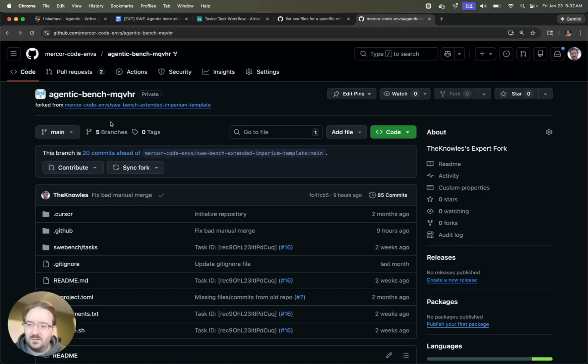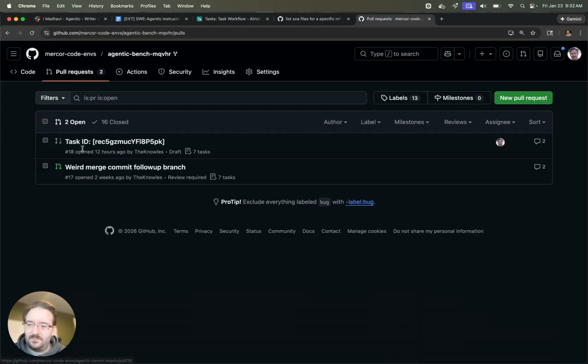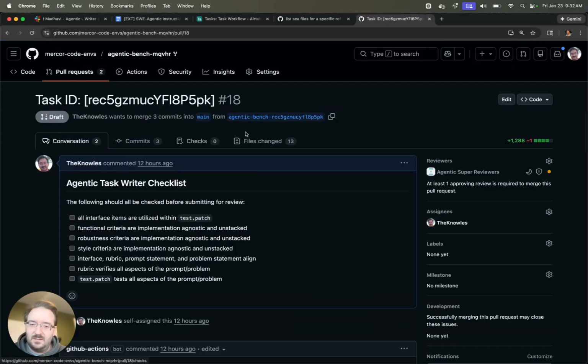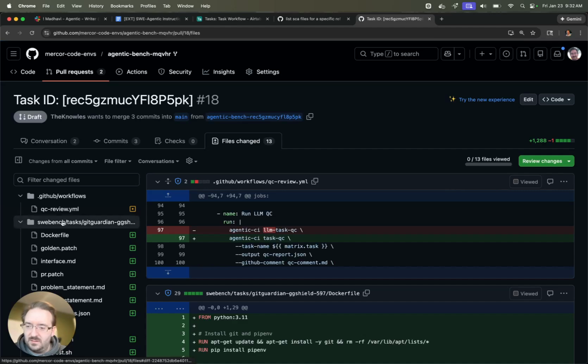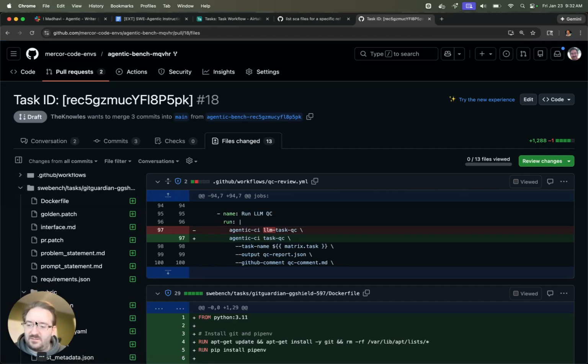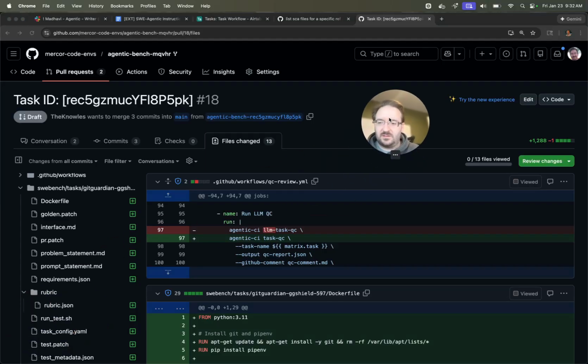So I'm here, I have a pull request. This is my task ID. Let's talk about the files that are changed real quick. Ignore the QC thing. That has nothing to do with this particular thing. I have some issues where very shortly my branch was working on, at some point we're going to move from the local tooling folder into an external tooling. And so that was something I was prototyping. So let's take a look at this real quick.